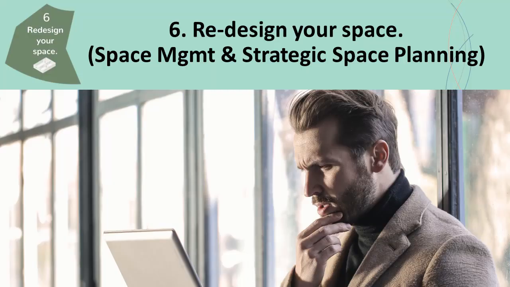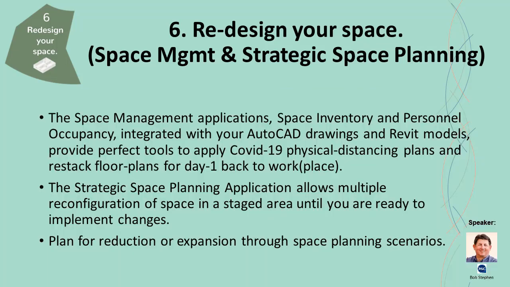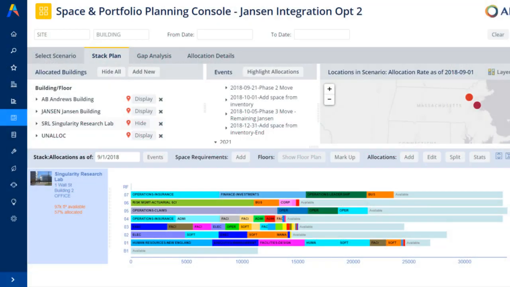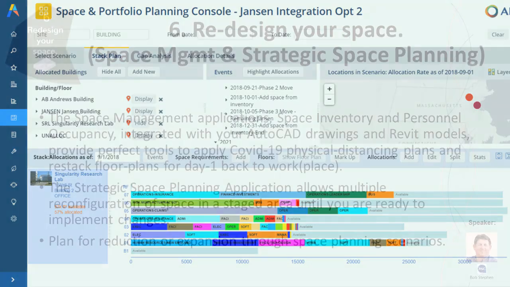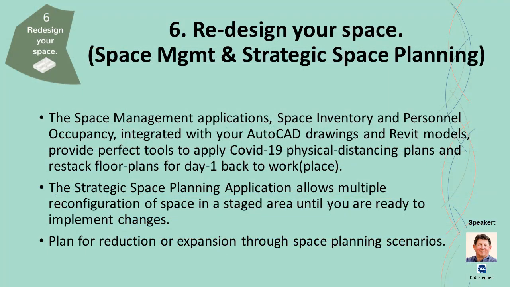One of the things that's really on everyone's mind now is how do we redesign our space? In the strategic space planning module within Archibus, you can do what are called trial layers or scenario planning. So let's say that you want to have a strict floor plate where the 6-foot physical distancing is in place. That may require you to modify your modular furniture, do tenant improvements to the floor, and the strategic space planning module through the trial layers allows you in AutoCAD to restack your floor while keeping your inventory in place. Inventory is what I mean by the existing floor plate.